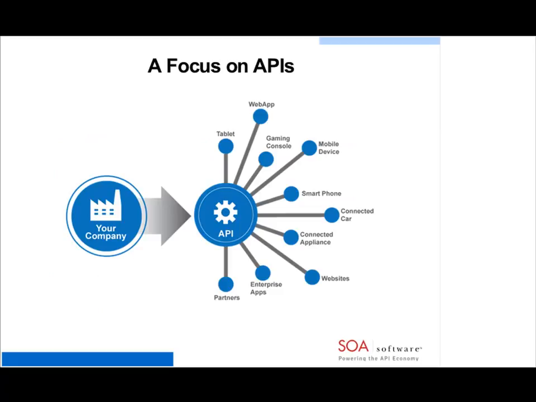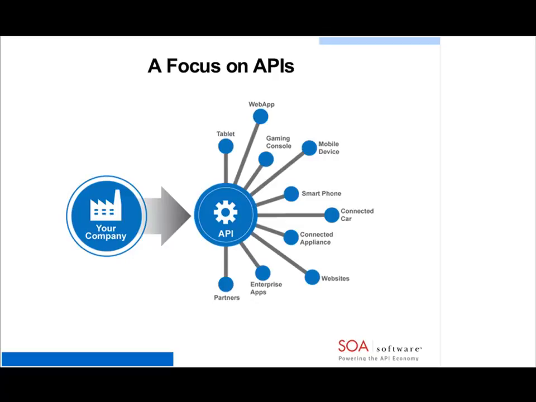When you think about APIs, I'm not sure how many of the people on the line are very familiar with APIs, but if you look at what APIs are being used for today, it's to support a multitude of different applications, devices, and things in the internet today.